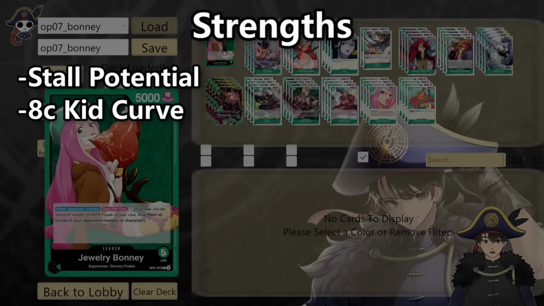With the new Supernova support we got, we do have something to do in the mid game now, right? With cards like Urog, Basil Hawkins, and Cavendish. They're threats of their own, so you're not just dirtling around in the mid game, drawing cards every turn playing searchers. EB01 and OP07 fill out our curve pretty nicely. We're threats at all parts of the game now.